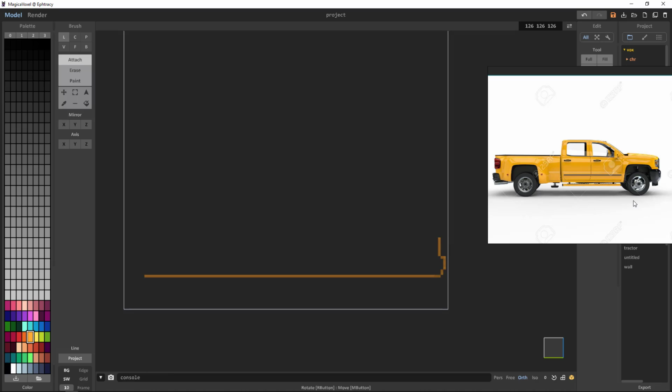So while I'm drawing, I'm keeping my eye as well, looking back and forth between my reference and this. It's always really important to look at your reference. So if I'm drawing this part, I'm looking at this part back and forth to make sure that I'm getting the sizes of it correct.